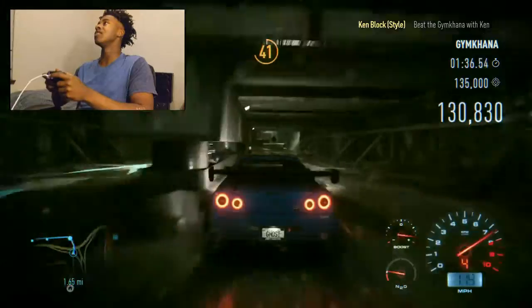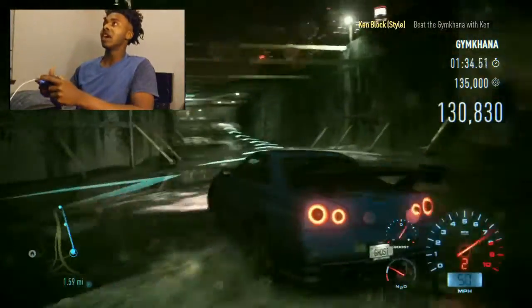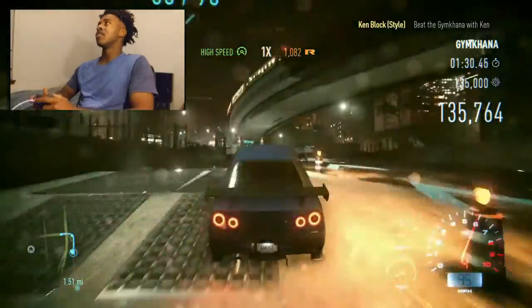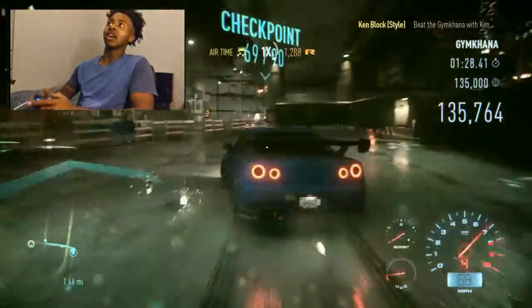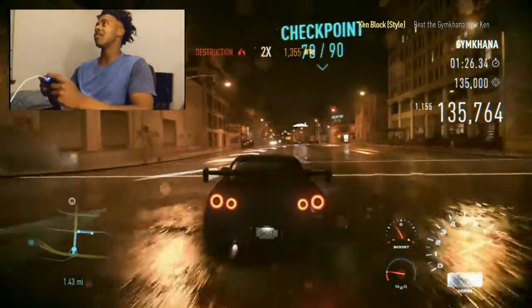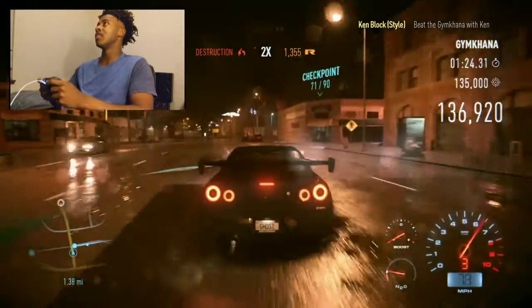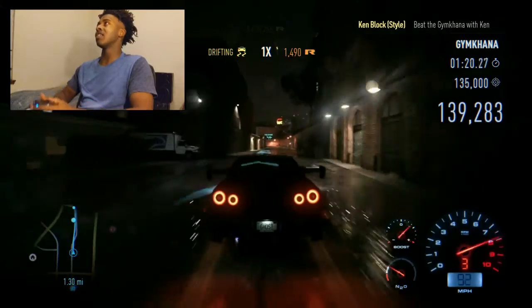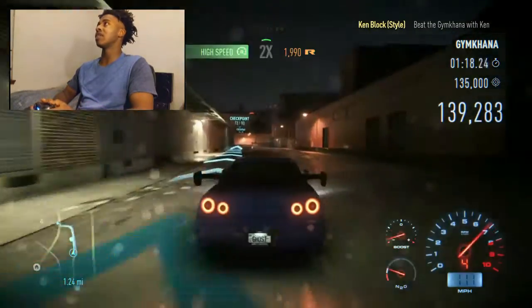Alright, slow down. Wait, now. I mean, I played this map, I know almost everywhere on the map, so I kind of understand where to go and kind of not. Like I said, this game is very dark. You kind of lose track of where is what for real. And the weird thing about this Skyline, when it starts to drift, the traction is automatically gone.